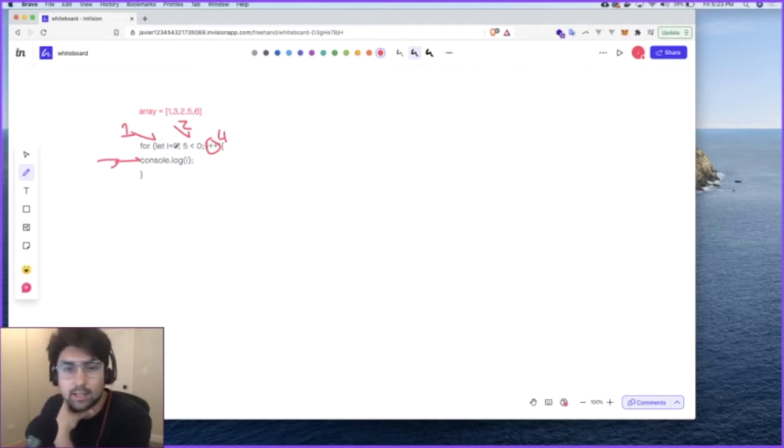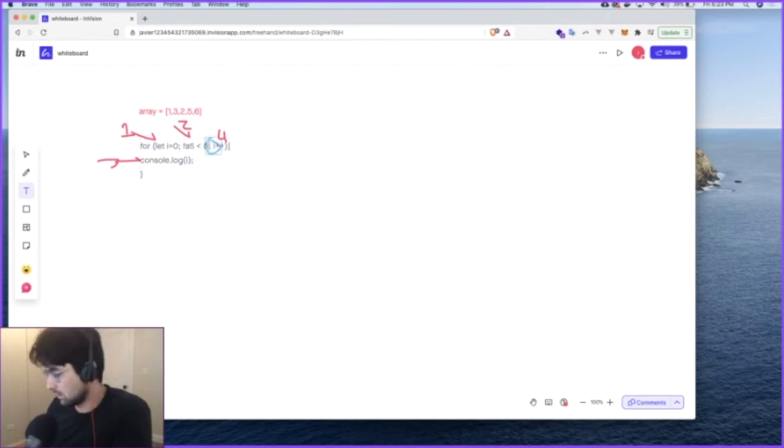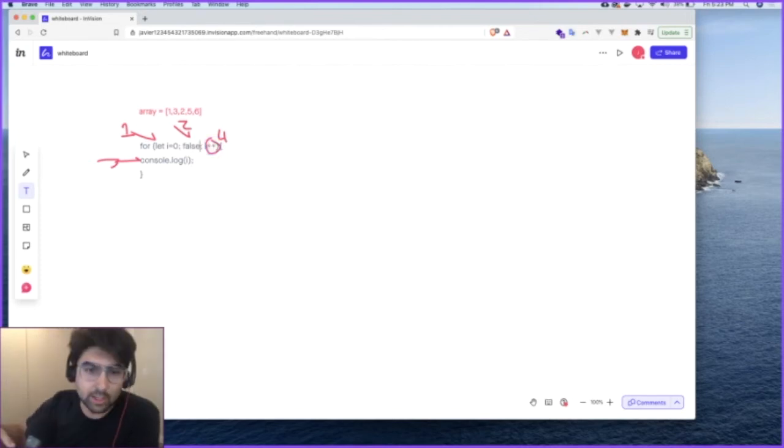Okay. So in your case, it was going right here. So like let i equal 0. And then step 2, it was saying 5 is less than 0. That's false, right? JavaScript isn't even seeing that. This is just evaluating to false. I see. And so because it's false, it doesn't do anything else. I see.